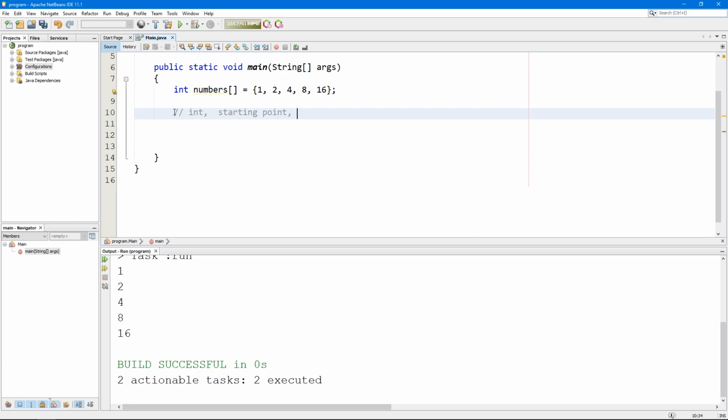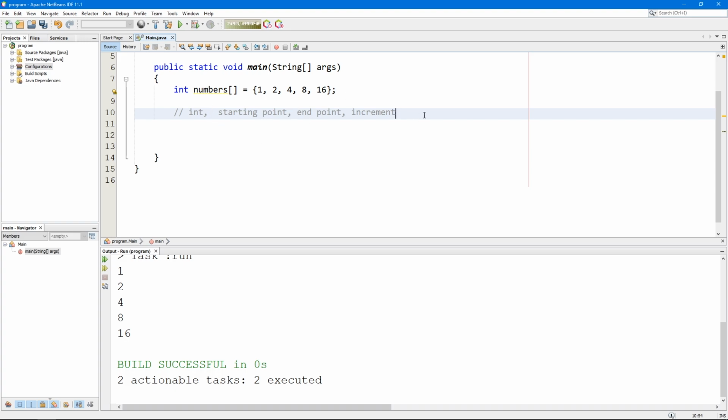If you guys remember, the first index is 0. We also need an endpoint. Okay, so int, a start point, an endpoint, and to finish we need the increment. So this is all the things that we need in order to create a loop.